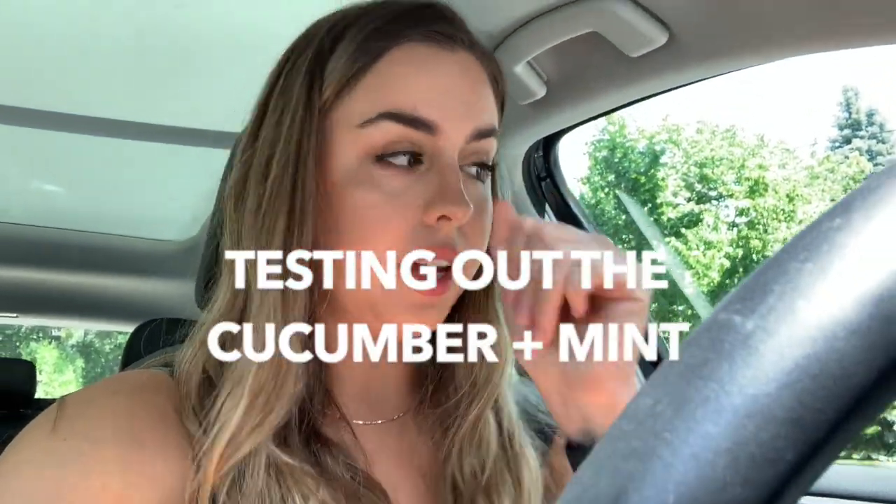I changed because it is like 28 or 29 degrees, so I'm wearing a tank top. The deodorant is still doing well — still smells fresh even though I'm hot and sweaty. I'm going to have a picnic and I'll be sitting in the sun, so let's see how this goes.